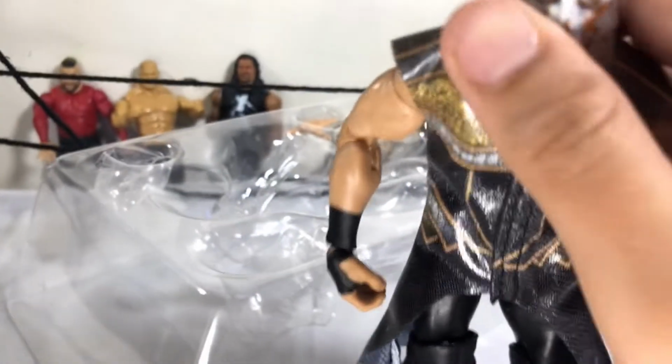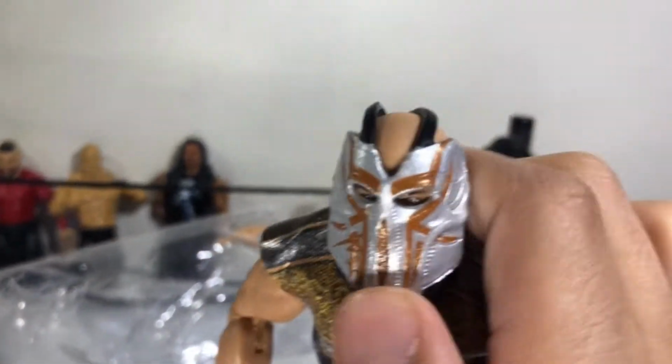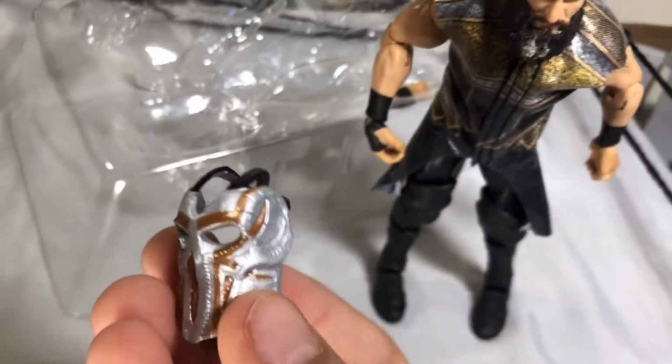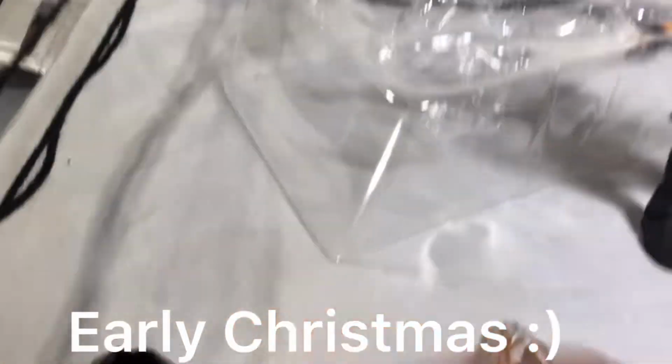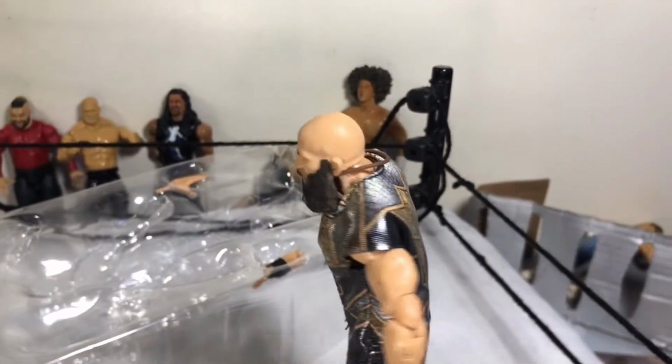Mask. Take a look at that. If I could get it out. Now you can see the mask. Now this is insane. If this could focus. Look at that. It's incredible. Obviously you're gonna have to put the mask first on the figure, then the hood. But yeah. Now let's take the jacket.